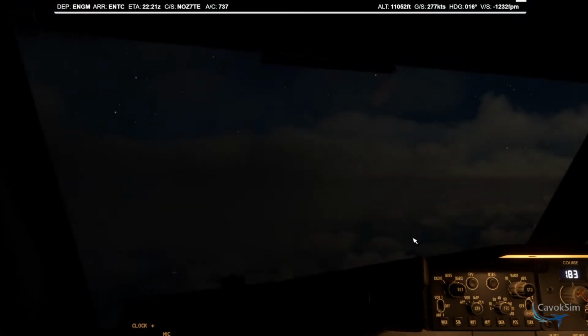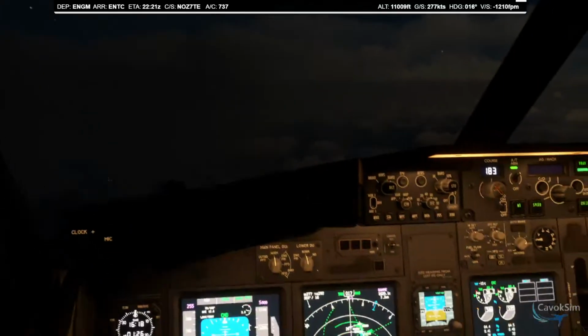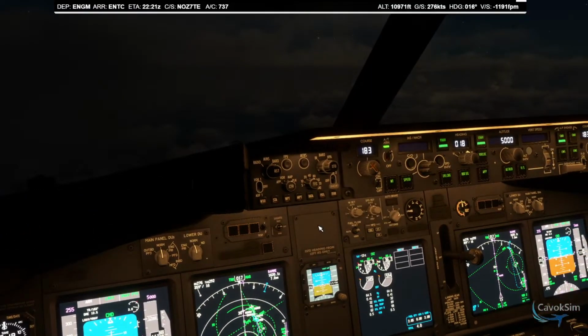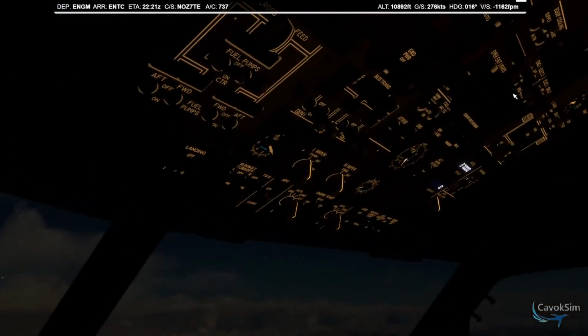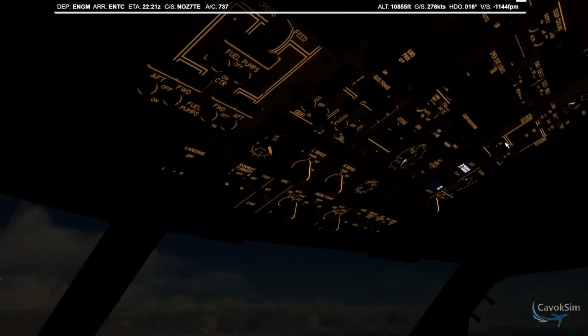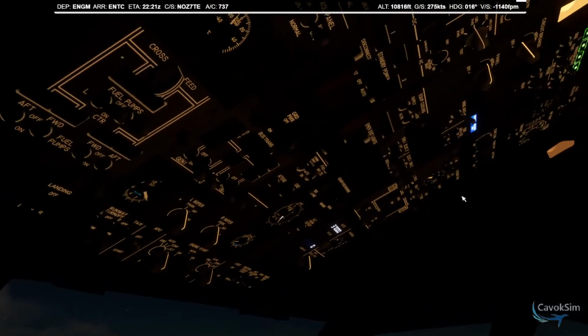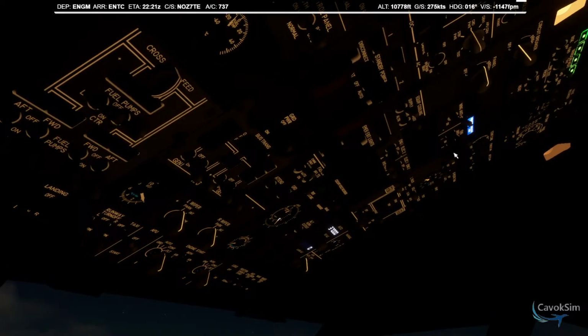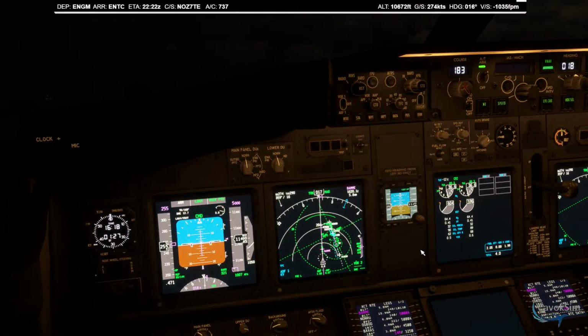Lovely. Okay, so we're going to be going into a bit of cloud at the moment. What's the temperature outside? Temperature is minus 13, so we'll put some engine anti-icing on. Engine anti-icing is still on from takeoff.